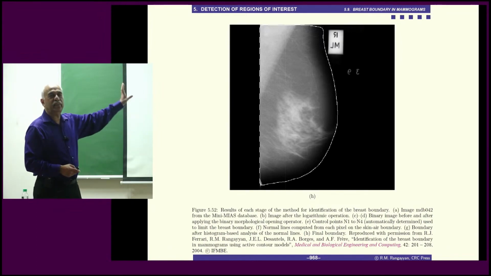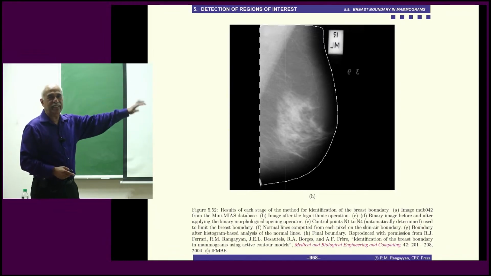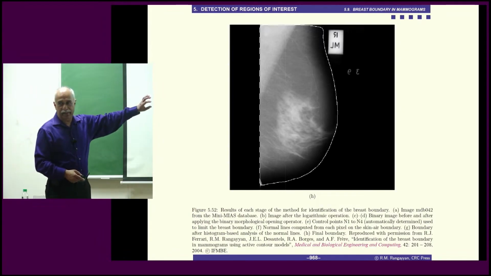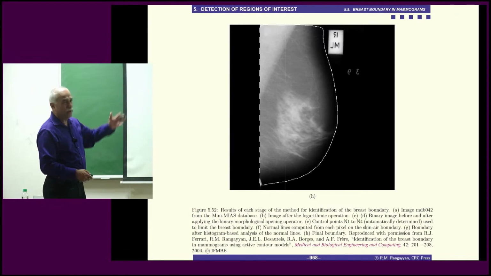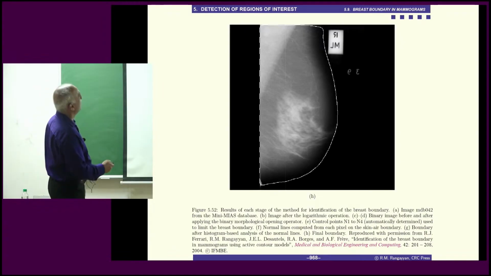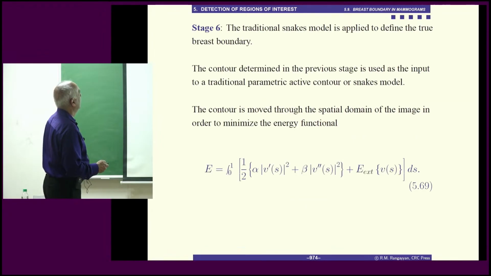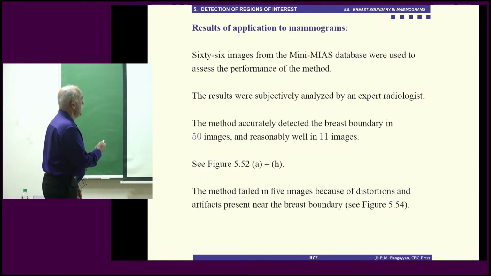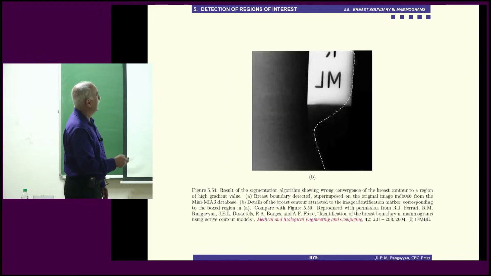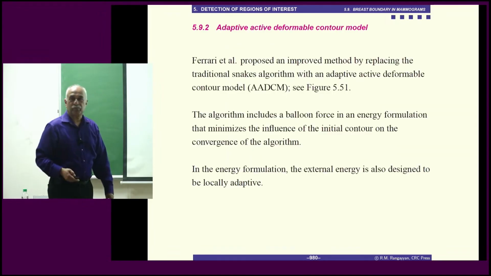Or you may say, okay, this is the boundary, I'll take this and I'll detect the nipple separately. And there are many algorithms to detect the nipple separately. We have some of our own, so let this go and do that separately. Well, this is not a bad boundary. So that was the procedure. We analyzed some 66 images, and there are some problems with this. This label came too close, and that was included. And we need a better method.